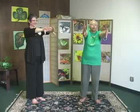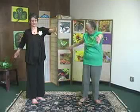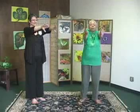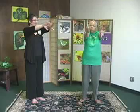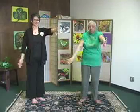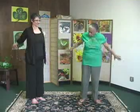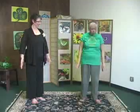Next, we're going to address the stomach meridian. We're going to bring the arms straight up, shoulder in line with the shoulder, and we're going to push back. I like to call these swimmers, because if you're swimming, you push the water back. This is the stomach meridian. We can do them both at the same time if you like, and we will push the water back. Let your hands relax at your side.